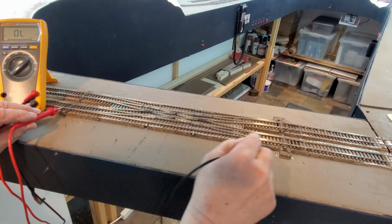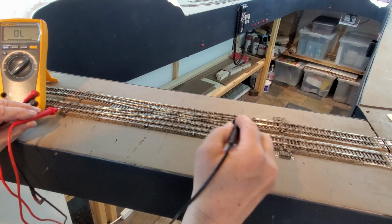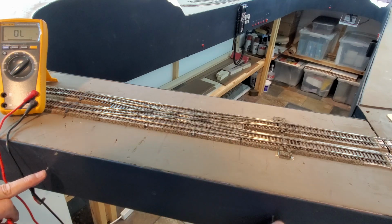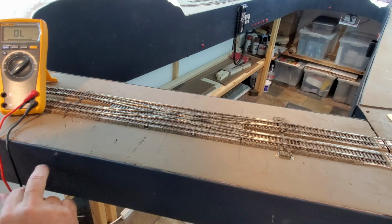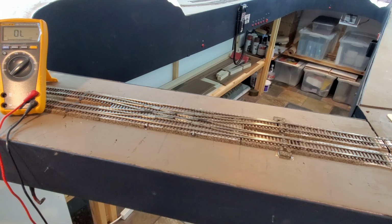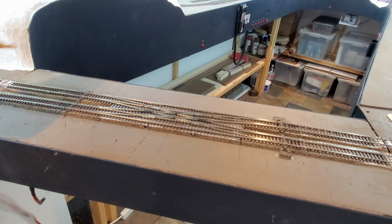Not on this one, because I haven't thrown the switch. Throw the switch. Frog is on the B rail. Now we have to do something here with these wires. Put some kind of knob on there, but I want a real small knob. I don't want something that's obvious. But right now, it'd be pretty easy to poke myself on those. All right, so electrically, I'm good.